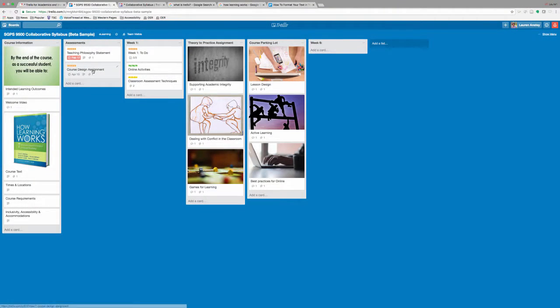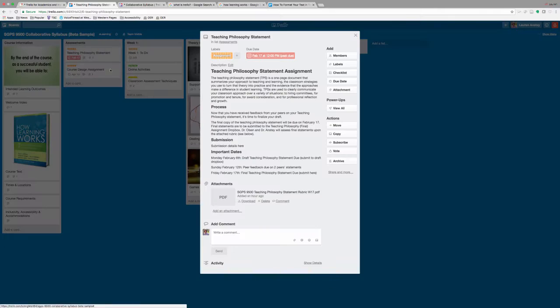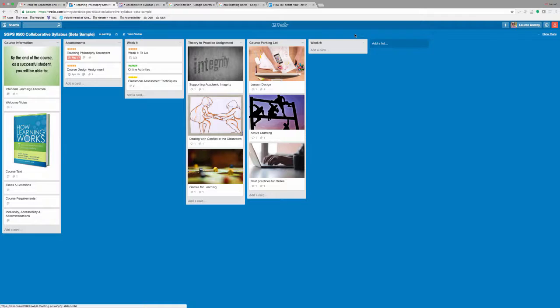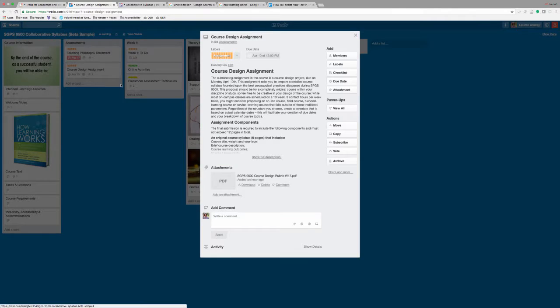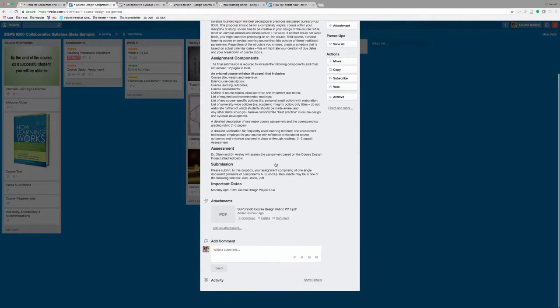I also started to experiment as to what it might look like to represent the course assessments or assignments here on a Trello board. And so you'll notice on this assessments column I have 2 of our course assignments represented here, and I used the due date feature to mark the cards with the due date of the assignment. So it gives both me, the instructor, and possibly my students a look at when particular assignments are due. And then, as you'll notice here, there's information about the assignment itself and any attachments that are relevant. So in this case, the rubric.